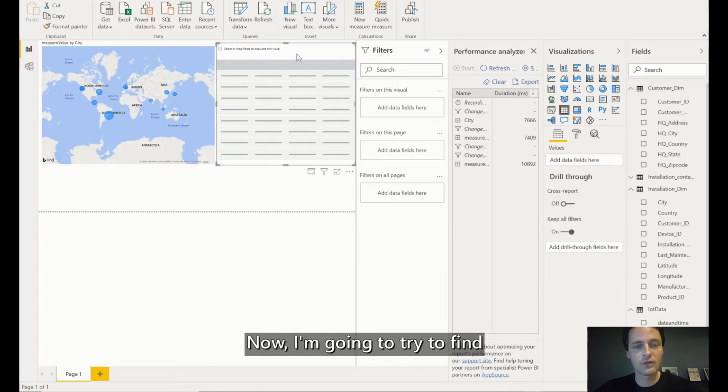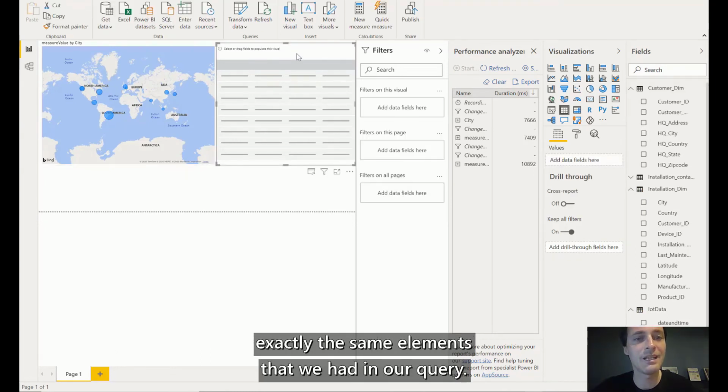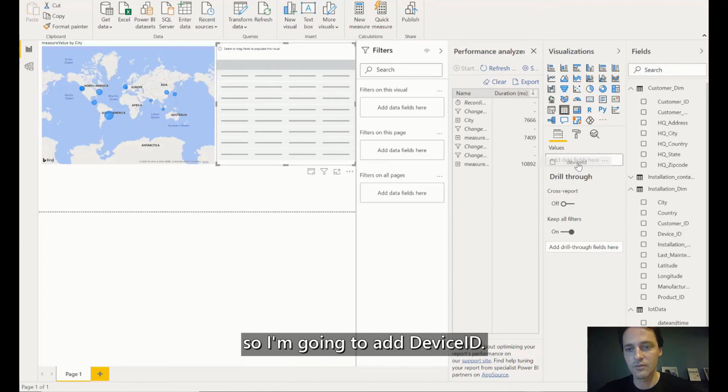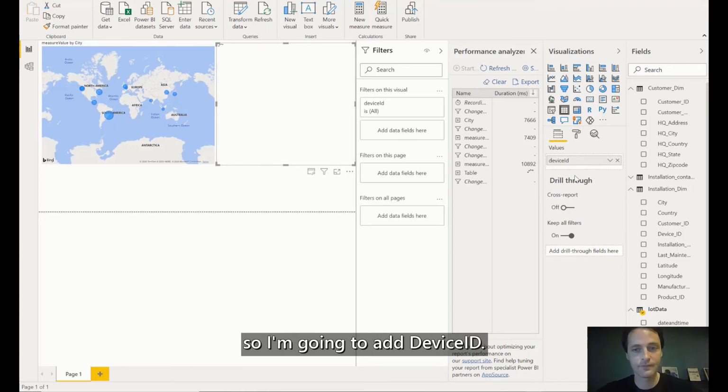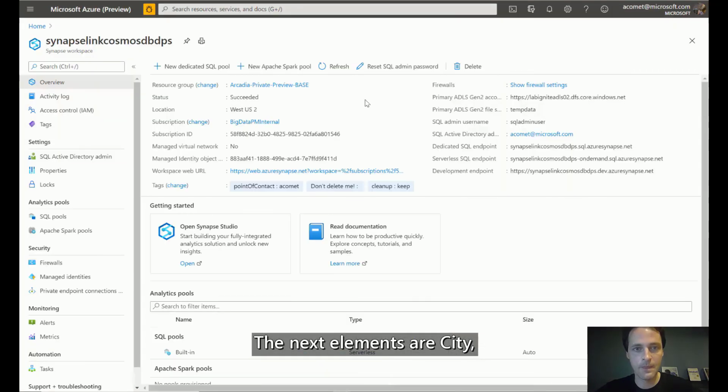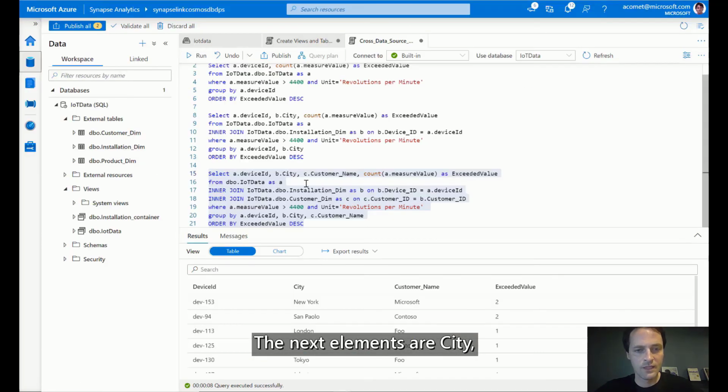Now I'm going to try to find exactly the same elements that we had in our query. If you remember, we had the device ID as the first element. So I'm going to add device ID. The next element, let me go back, my memory is, the next elements are city, customer name, and the count.